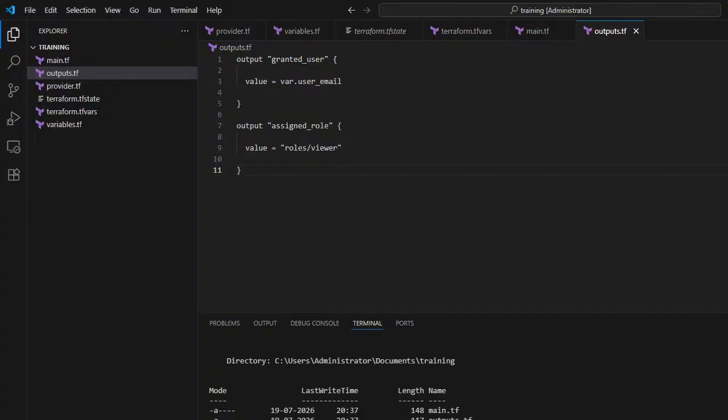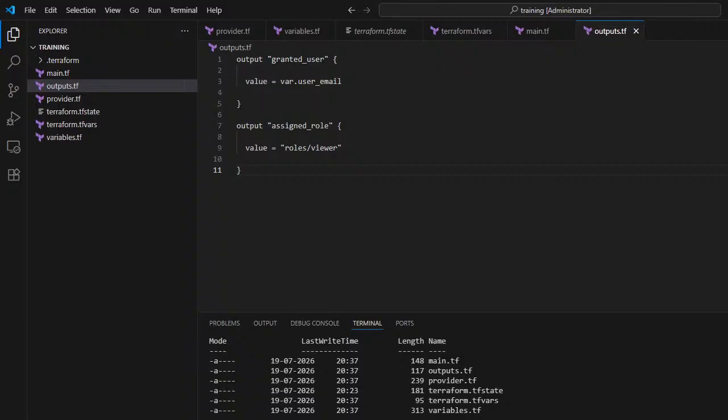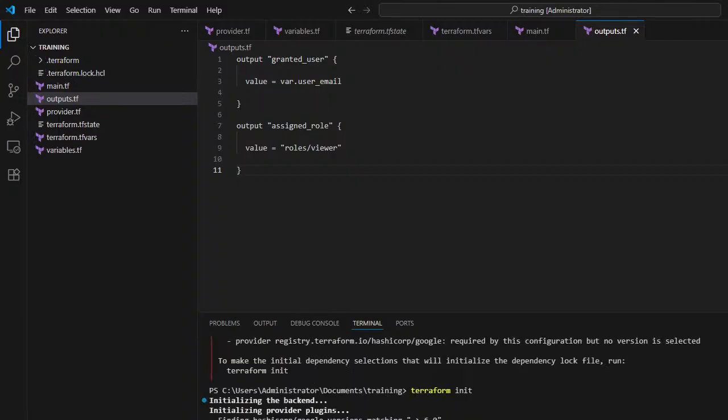Okay, I'm getting an error. It says inconsistent lock file. So let me run terraform init again. Okay, now Terraform has been initialized successfully using a local backend.